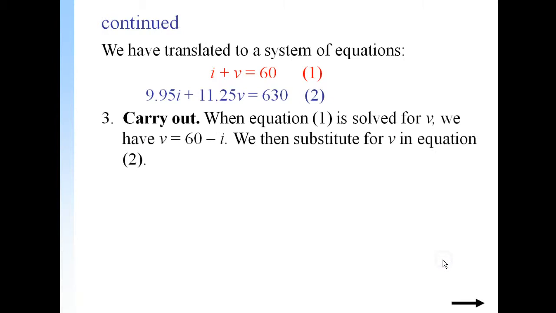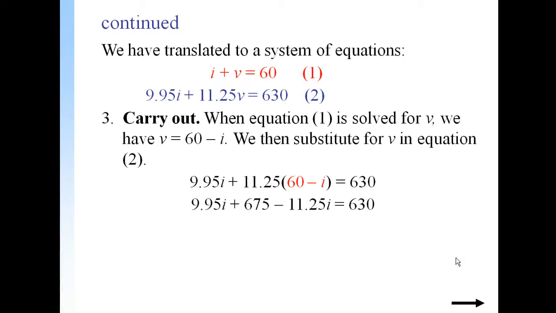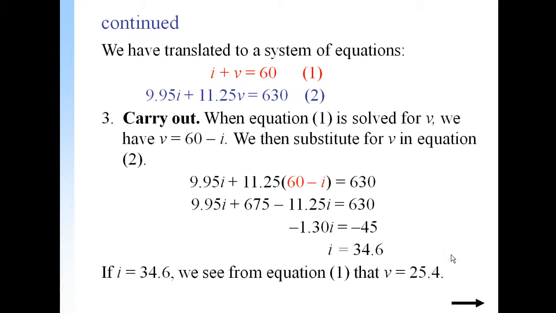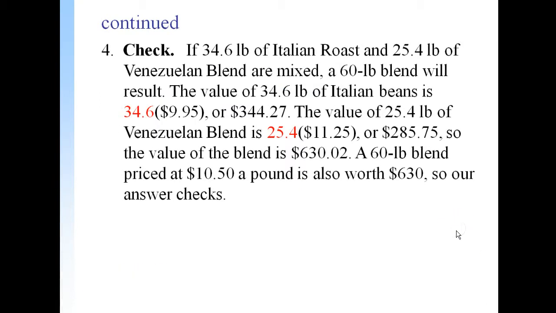Okay, and they're going to use, I believe, substitution. There they substituted. They didn't get rid of the decimals. Okay, that's another way to do it. I think it's easier if you get rid of the decimals. So we see we're going to need, for the Italian, I guess, and the Venezuelan is the letters they're using, you need this much and this much. And I believe it checks out.